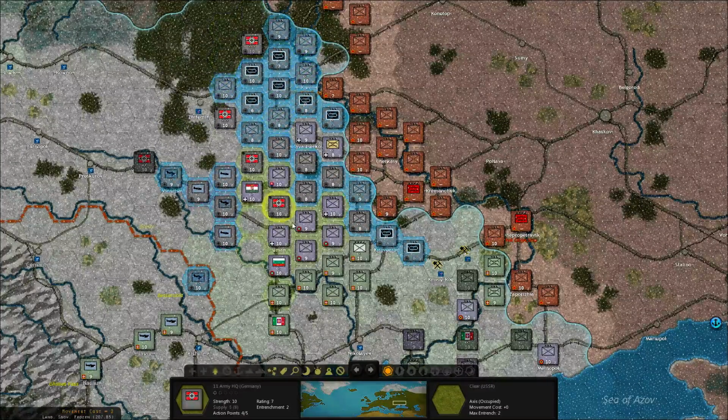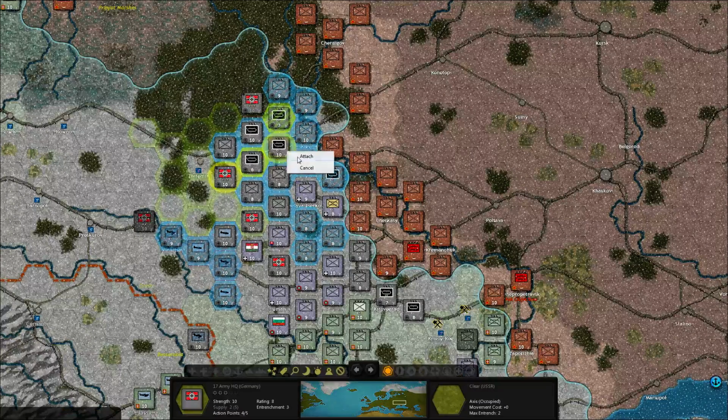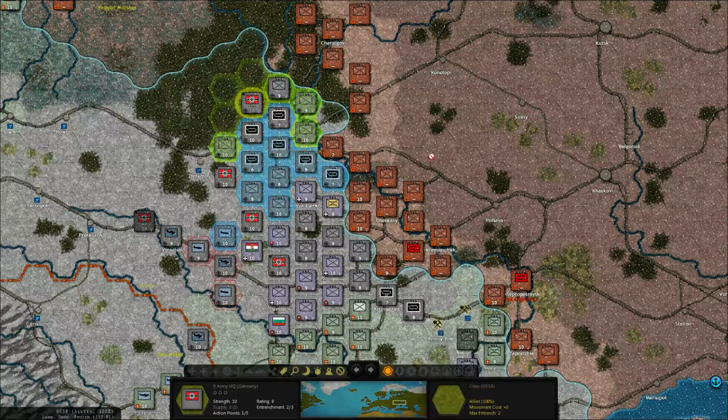So I got 4 of them. And we're gonna attach these units down here. 4, 5, 6. Detach some of this up here. And then attach these guys. Here we will attach all the armor. And this one will have the remaining infantry.